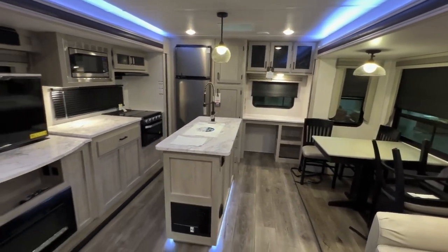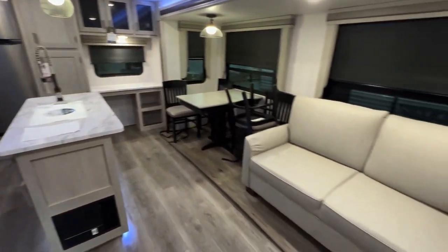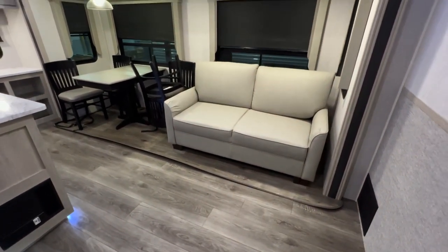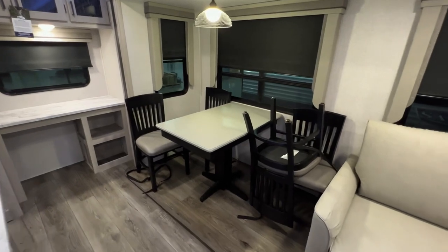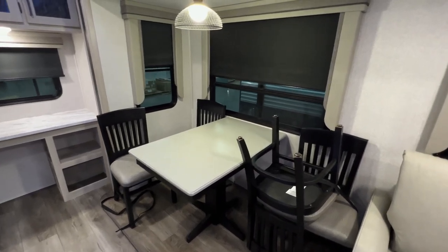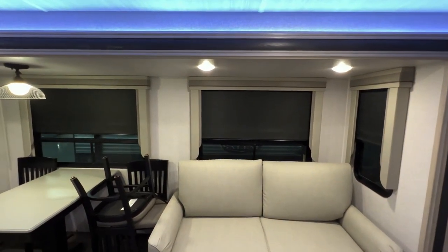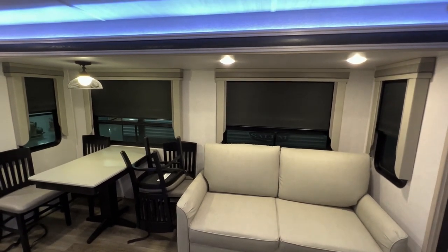So let's get into the quick tour of the main living area. There is plenty of space and no carpet on the slides. Right here you have a sleeper sofa that pulls out to a full-size bed, sleeping an additional two people. You also have a table and four-chair dinette — sit down, have dinner, play some cards. The slide-out is really long and for a travel trailer it's pretty high. I'm six feet tall and it's just about at the range where I can clip the top of my head, but sitting down you have the head clearance you need.